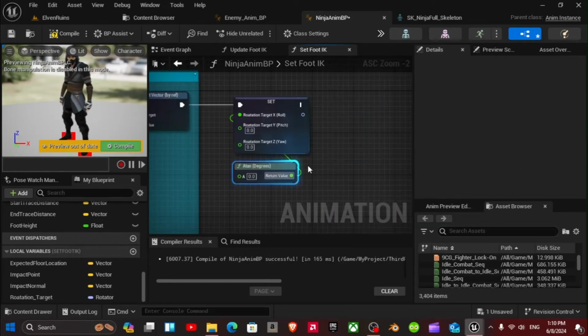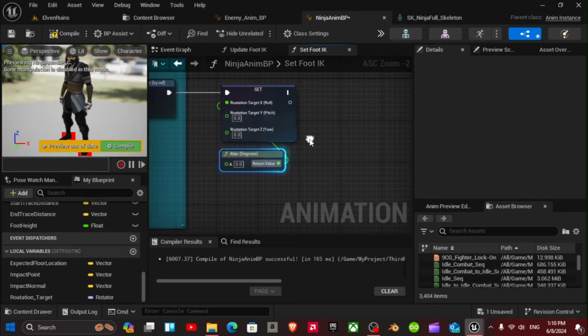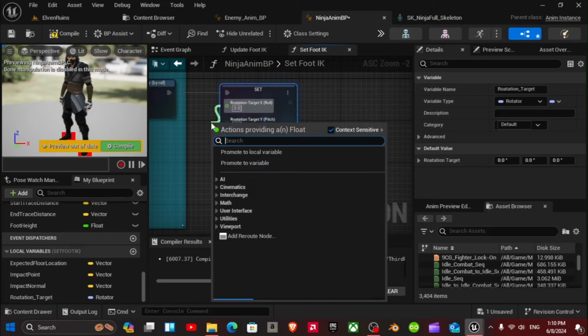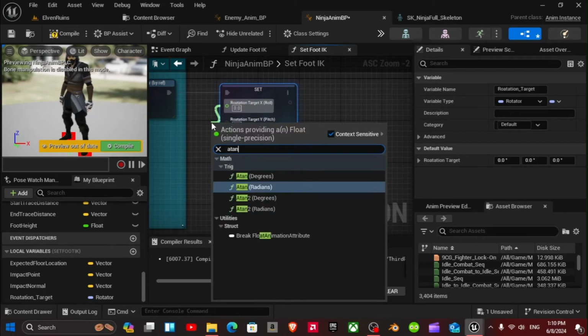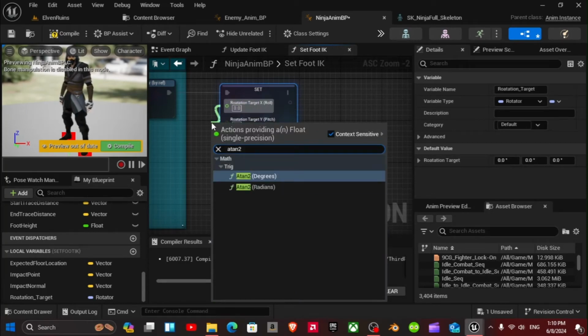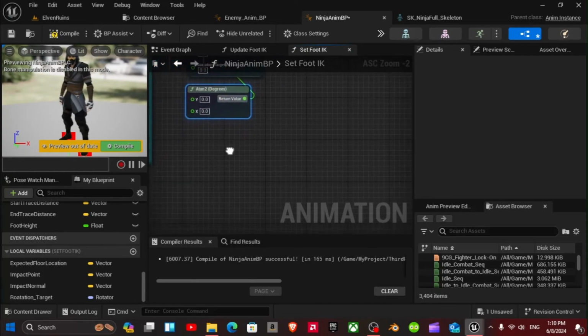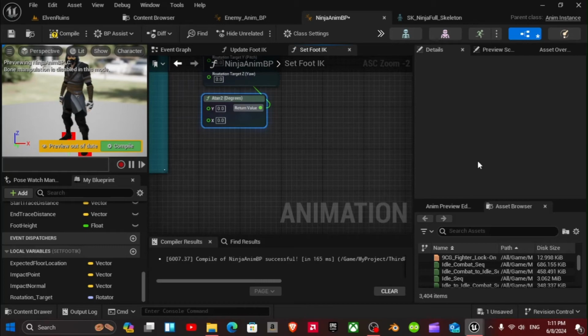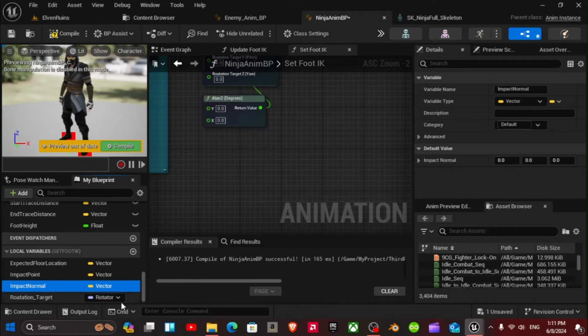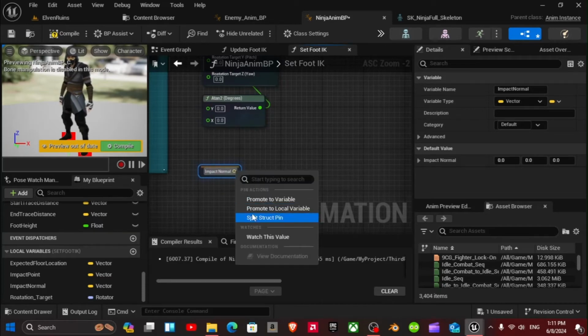We're gonna use the degree here. Oh, this is 1, 2. Yeah, we're gonna need a degree. Let's hold the control key and bring impact normal here, and we're gonna split it to 3.